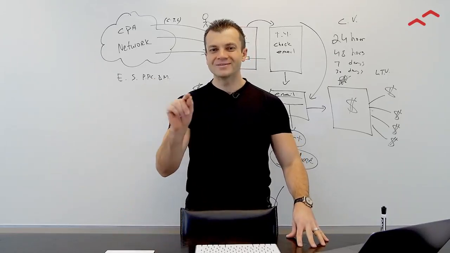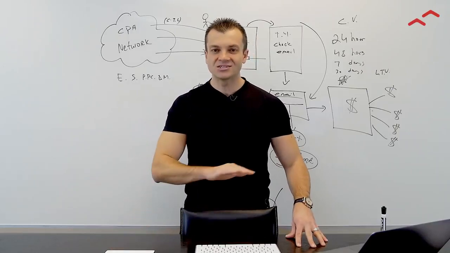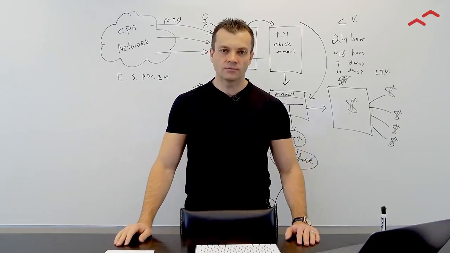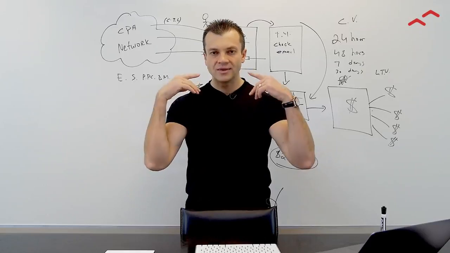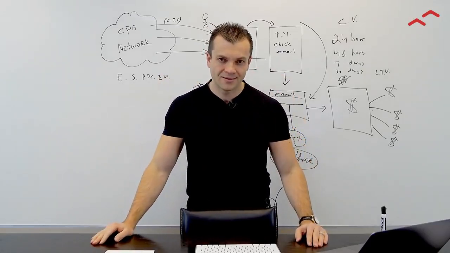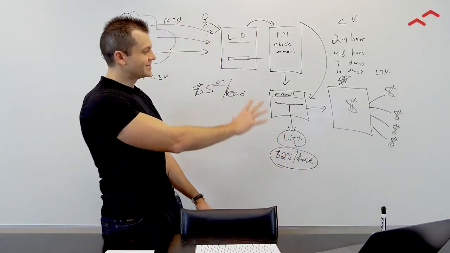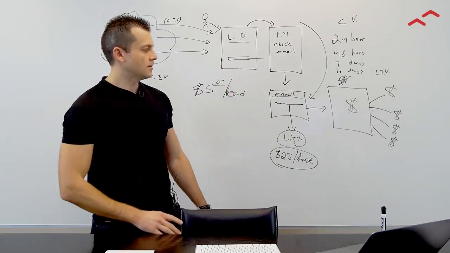Amateurs want tactics. Amateurs want, hey, show me where to click, which button to click. That's shallow, man. You can go to YouTube, you can figure that out. I'm trying to get you to think on a broader scale. I'm trying to get you to think like a business owner, and I'm going to teach you how to do that. All right, so hopefully this makes sense to you. This is how the CPA model works.